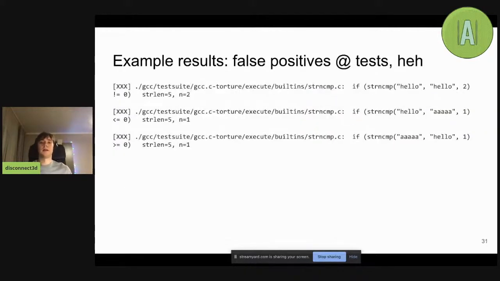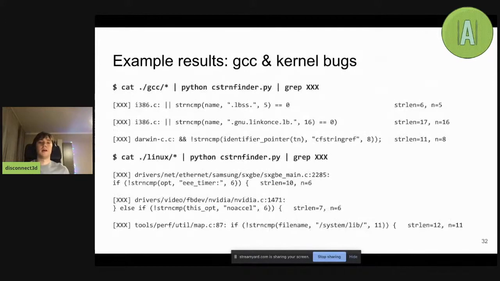Another correct case, I would say, is when, for example, GCC had its own test suite and tested whether the functions returned proper values. Those happened even in Clang, I believe. And we also come up to some true positives. For example, here are some cases from GCC and also some cases from the Linux code base.